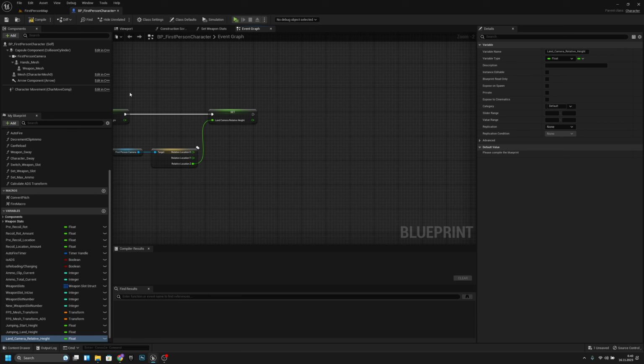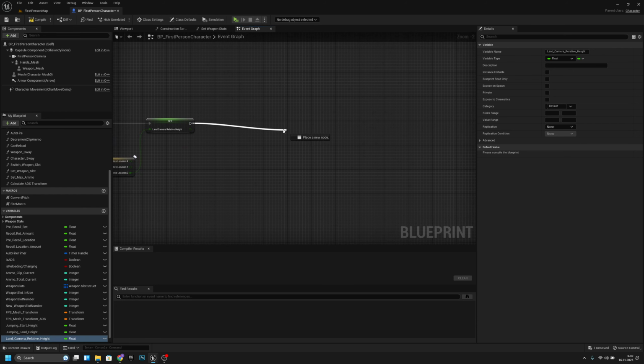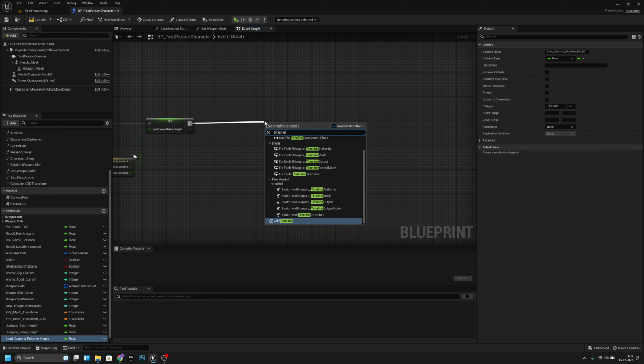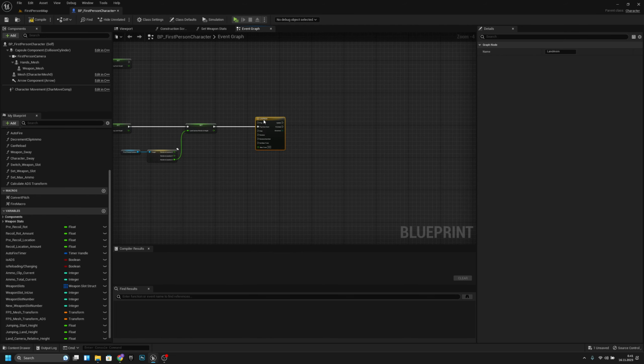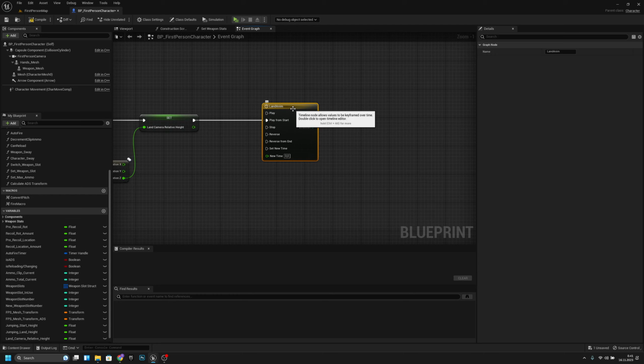And now we actually have to create a new timeline. Add timeline. We should call it land anim or land animation or whatever you want, and we connect this to this play from start. Okay, now we want to open this.